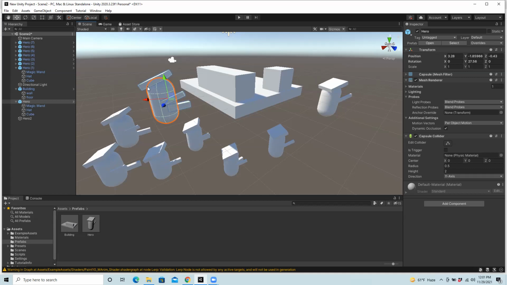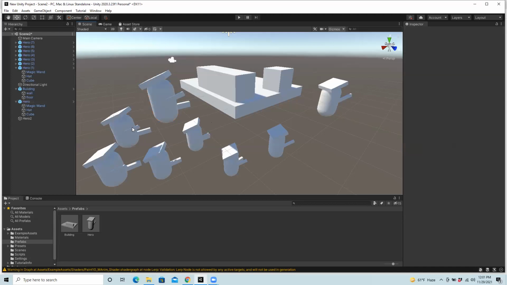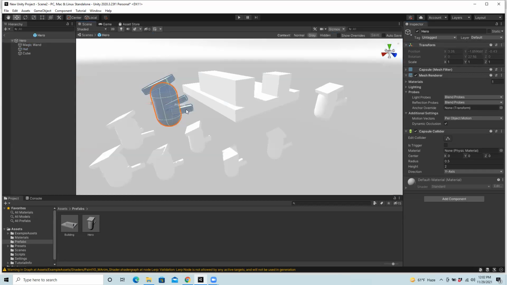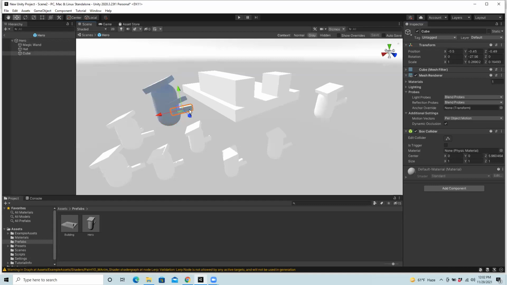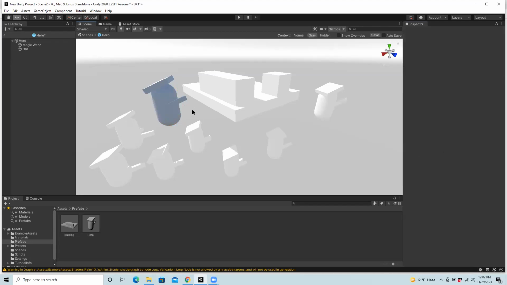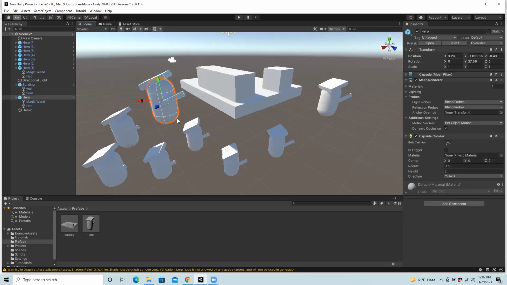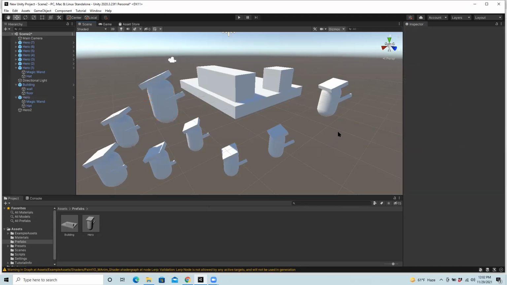I'm just going to do the workflow one more time really quickly. Maybe I want to delete the object I added. I changed my mind. So I can select any example of the prefabs, just open to edit. This time I'm going to choose this shape and just hit delete to remove it. Then I'm finished. I'll click scenes in the top left corner and I'll save the changes. That change is duplicated in all of the objects, and the one stored down in prefabs would reflect the change as well. So it's a really convenient workflow and really easy.